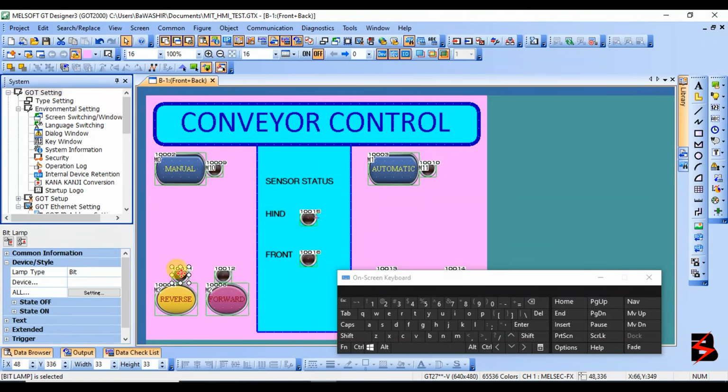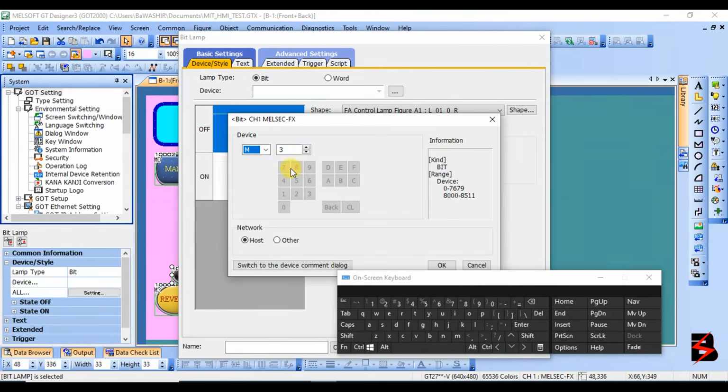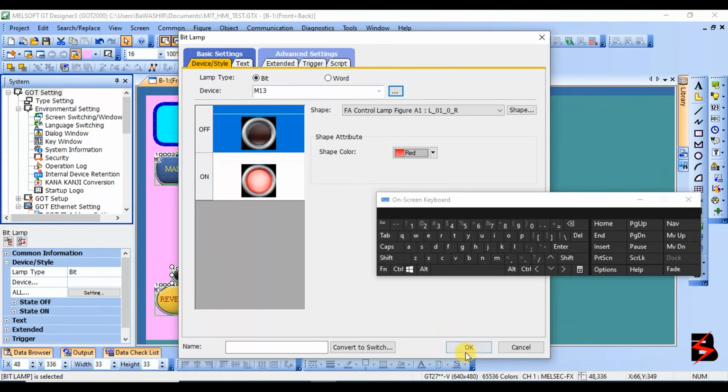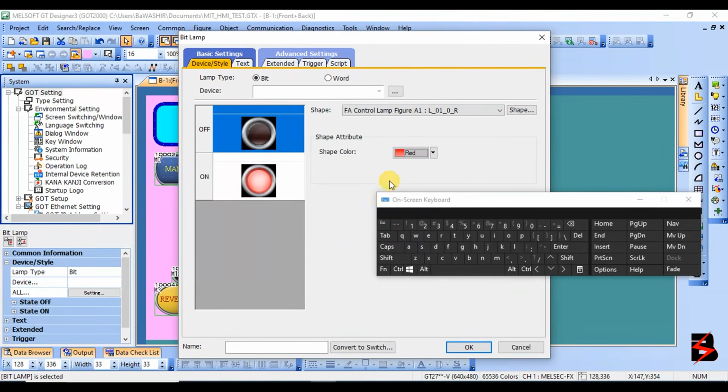Then here was this one. You are going to give it memory 13. Say okay. Then here okay. Then this one we are going to give it memory 12.